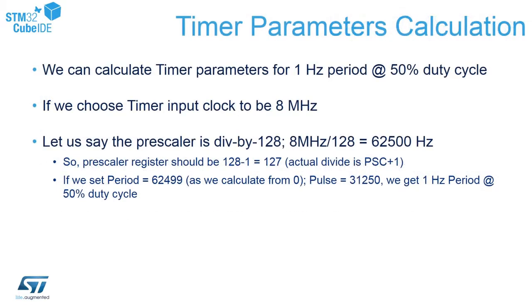Our system will work on an internal clock 16 MHz divided by 2 this time. So our system clock would be 8 MHz. We would like to keep the same timing like in previous exercises when we controlled the green LED by software. To do this, we need a 1 Hz period with 50% duty cycle PWM signal.